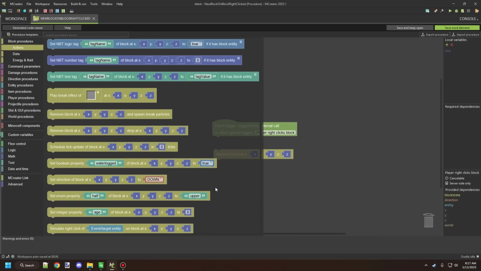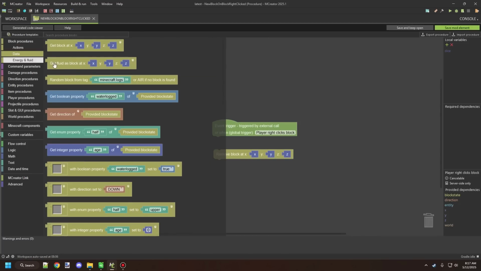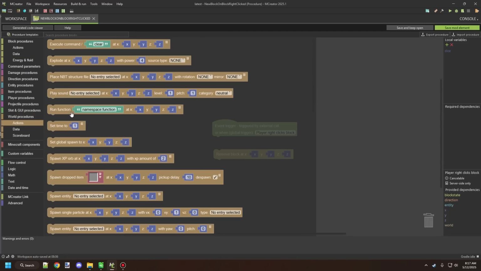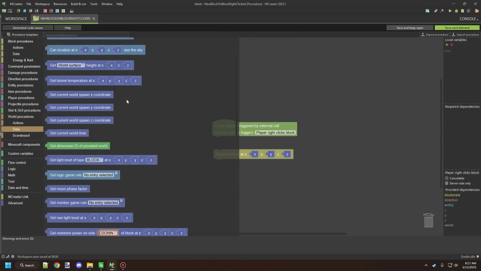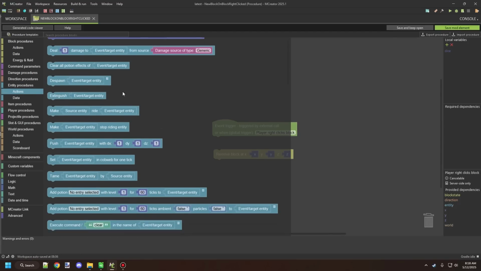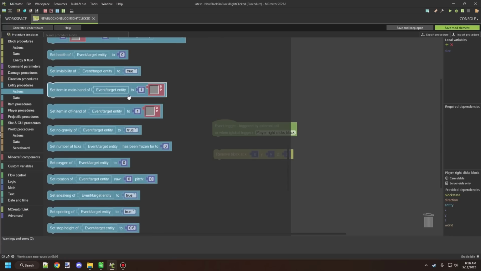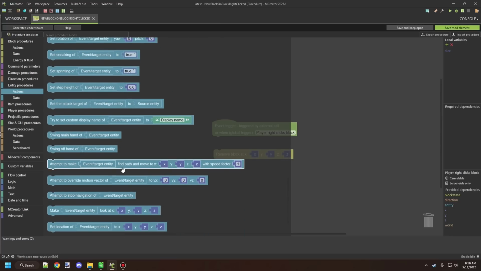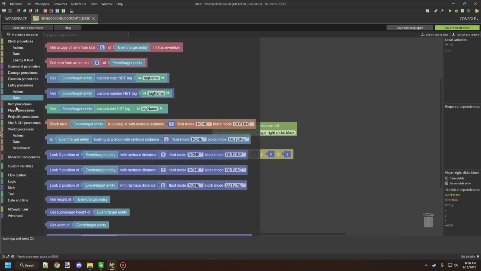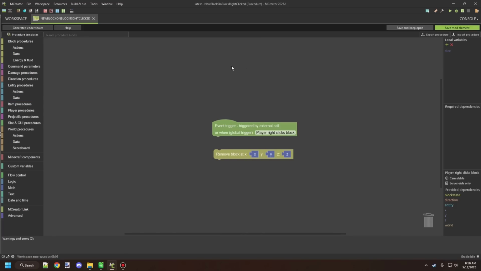Many procedure blocks contain these X, Y, and Z location ones. Some of the data ones as well use these, and many of the world procedures actually use these as well, and some of the data ones for the world procedures as well. You might also come across them for entities, rarely, not all the time, but there are some cases that you might come across them, like attempt to make entity find path and move to, and then there's an X, Y, and Z there. So that would be one method. There's also look direction. So there's a few different ones that are dependent on that. There are some player ones as well. But anyhow, my point is that they're pretty common for procedure blocks to actually use these locations.